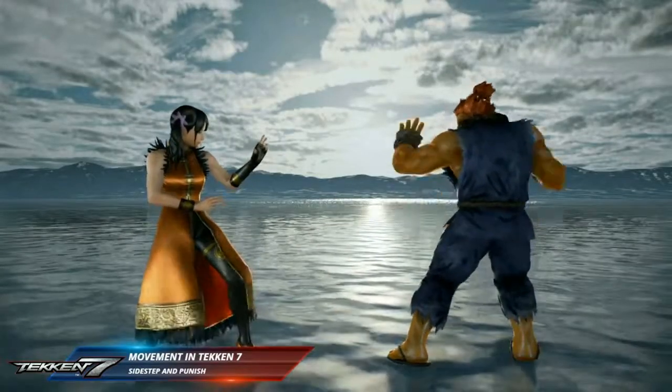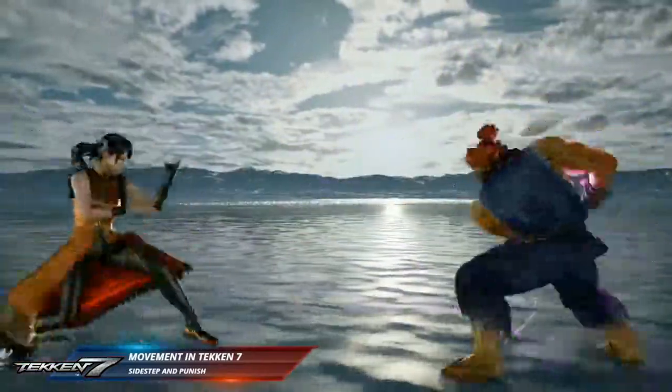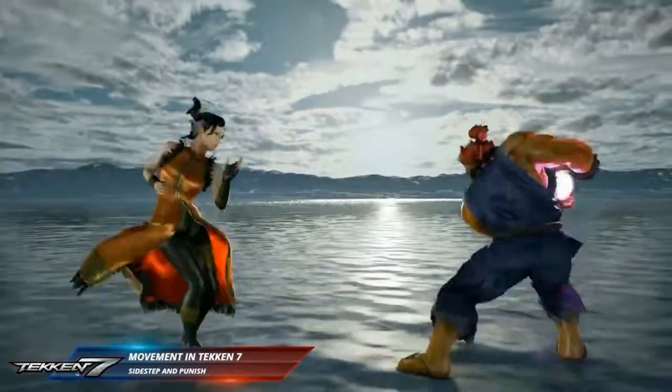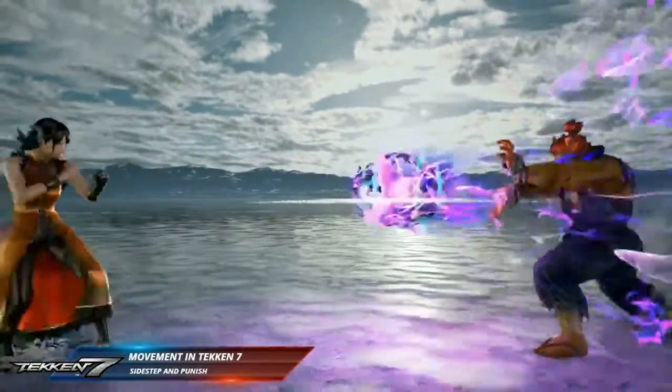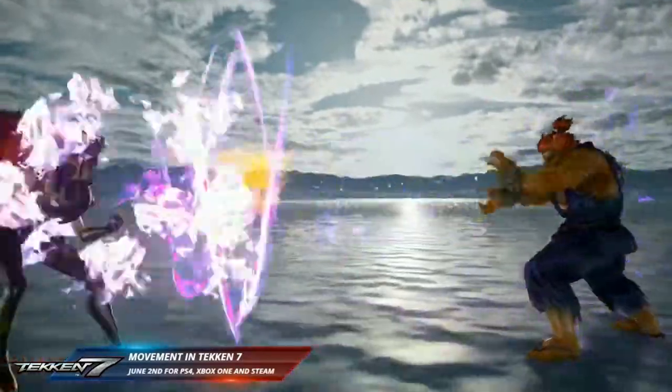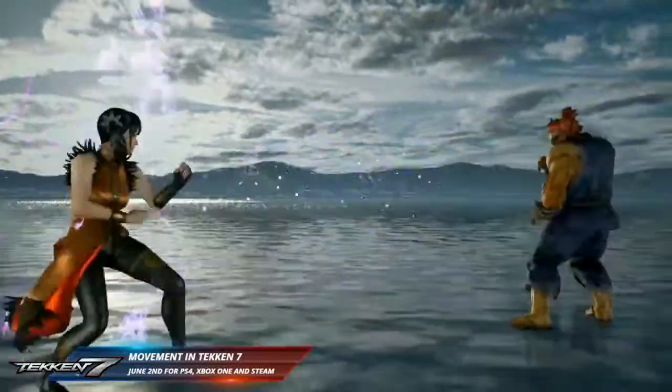Now, one of the things you got to remember as well is movement is so important, especially against certain characters like Akuma, who has a fireball. Knowing how to move and how to evade his fireball game is important. So as you practice Tekken 7, it's important that you learn the basics for every character and learning how to move around the playfield. And we look forward to showing you more of this from the community as Tekken 7 comes out.